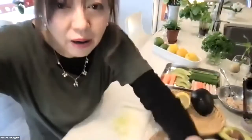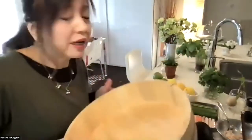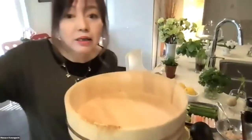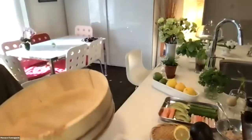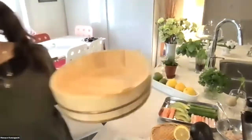So now we can make the sushi rice. Sushi rice, okay. So I use this bowl, the bigger one. But if you don't have it, that's fine. Just a big bowl, or if you don't have a bowl, maybe a pan, anything you can mix vinegar in. That's it. So now I use a rice cooker. I usually do 3 cups, but I put in 2 cups.